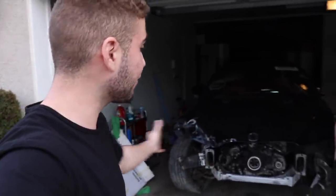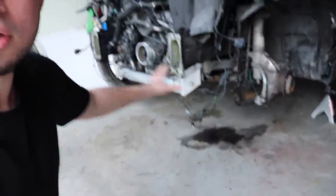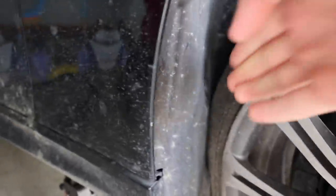Guys, this is day two. We're going to be removing the other rim and taking off all the suspension to figure out what's going on with that wheel — it's pushing against the frame. Also, I read your comments — I'm going to clean up the engine bay on top so you guys can see the V8. We ordered all new suspension on both sides from FCP Euro so it's insured, and if we break something when we track it we'll have free replacements.